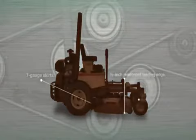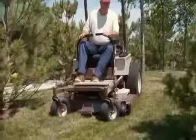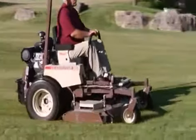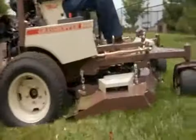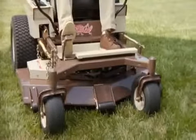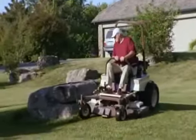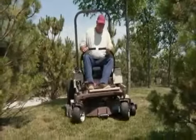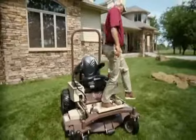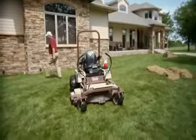The 4X RD deck features rugged Duramax construction, designed to withstand the rigors of commercial mowing. The anvil edge deck features a half-inch thick formed steel leading edge, 7-gauge skirts, and a geometrically engineered design for superior impact protection. The 4X RD deck delivers flexible performance under virtually any conditions, letting you trim up close and throw the clippings out back for reduced cleanup and better productivity every time you mow. It's just one more way Grasshopper's true zero-turn mid-mount mowers make it easier to get the job done.